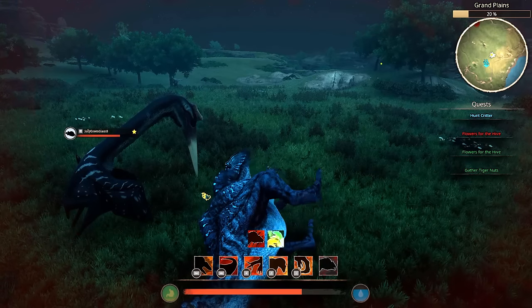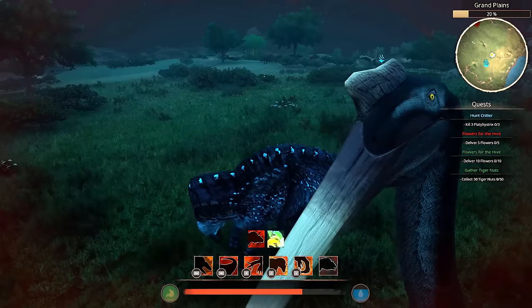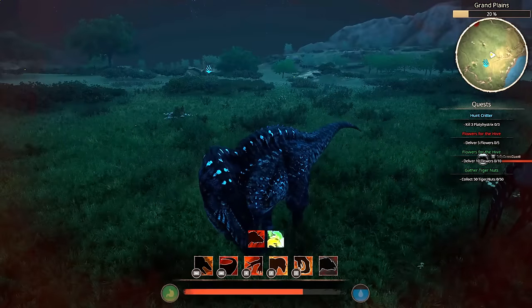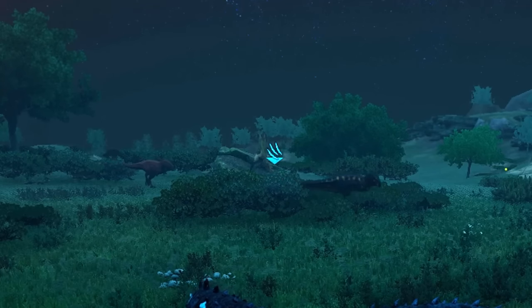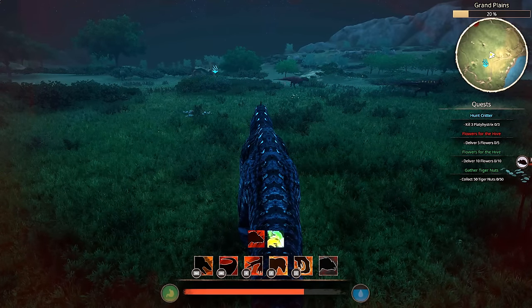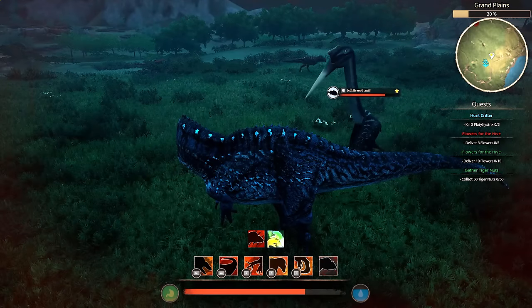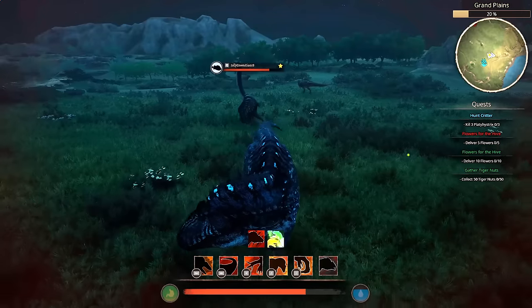Oh, that's an Akilabator. I don't trust that. And that is a Cryptops. I don't trust that either. Oh, I really don't trust this. We got a Cryptops, a second Cryptops, and a Dimetrodon, and two more Cryptops. No, one more Cryptops and a Metri. That's not very fun. Okay, I'm just gonna... Yeah, they want me. They want me.